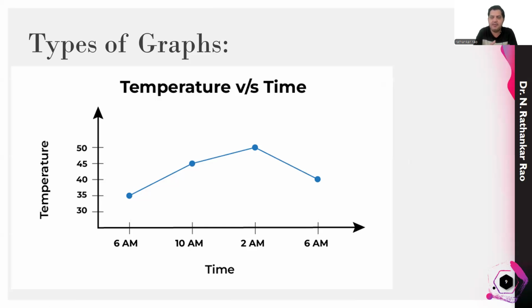So line graphs, we have used them in several places. Where have they been used? In your thermal physics, wherein you look at how the temperature of a hot cup of coffee decreases, or maybe you want to find out what the temperature of the environment outside is. For example, I put a metal plate outside, and I want to monitor what the temperature of the metal plate is as time proceeds over a given day. Now you see, temperature initially at 6 a.m. is smaller, 35 degrees Celsius, and then slowly it increases to a much larger value, and then slowly it decreases over here, right? So these kinds of graphs are helpful for us to understand the trends, or if the data is continuous, then these kinds of graphs are extremely useful for us.